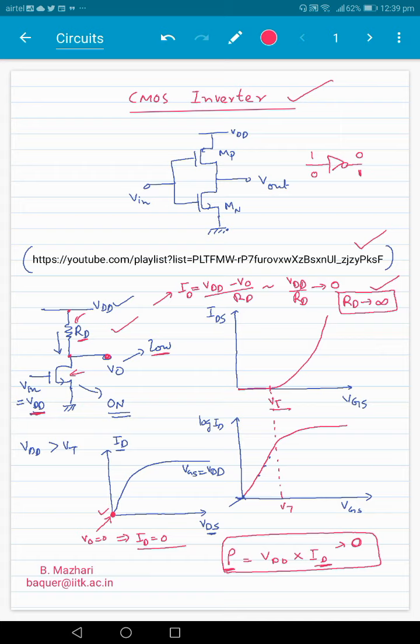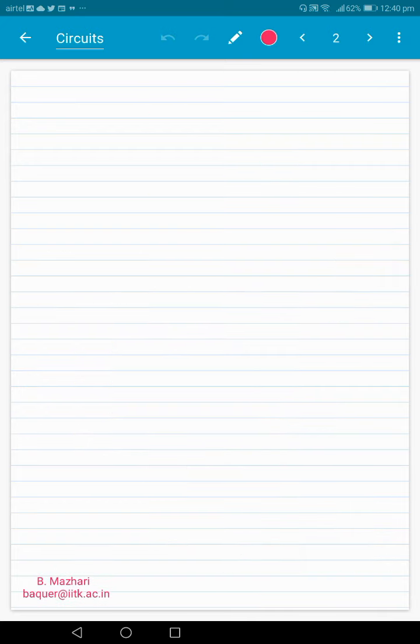The other part is that the inverter not only has to behave functionally correctly, in the sense of low input voltage giving rise to high output voltage, and high input voltage giving rise to low output voltage. The input to the inverter is dynamic in nature. The input is being switched and the output has to follow the input. So the delay is also very important.